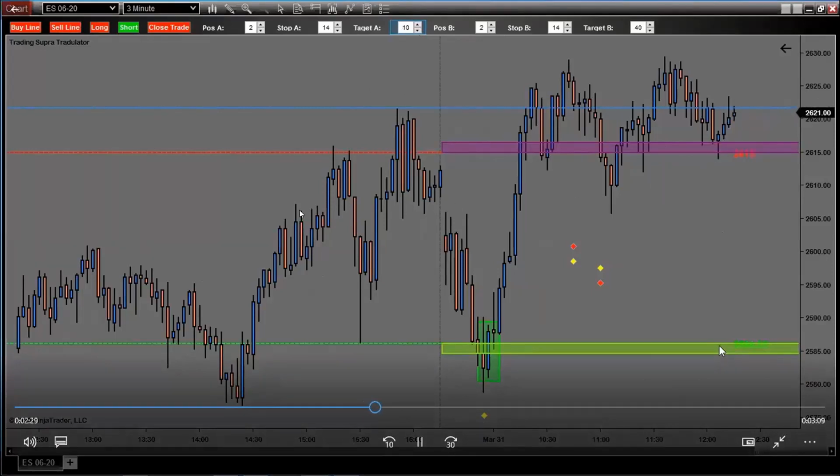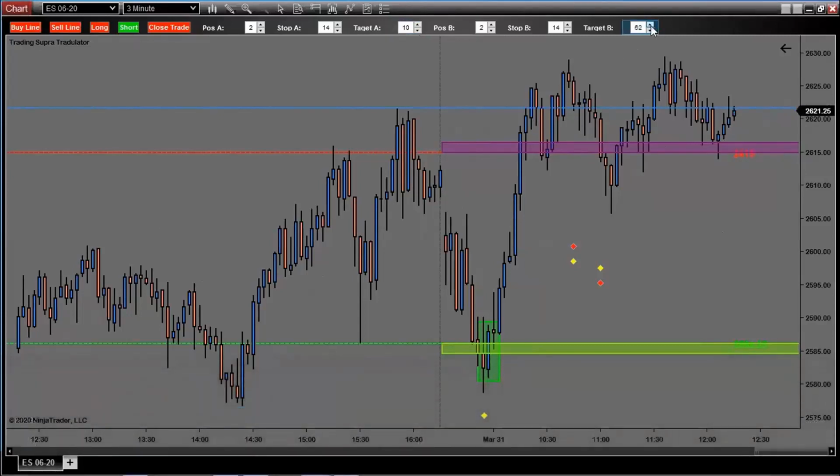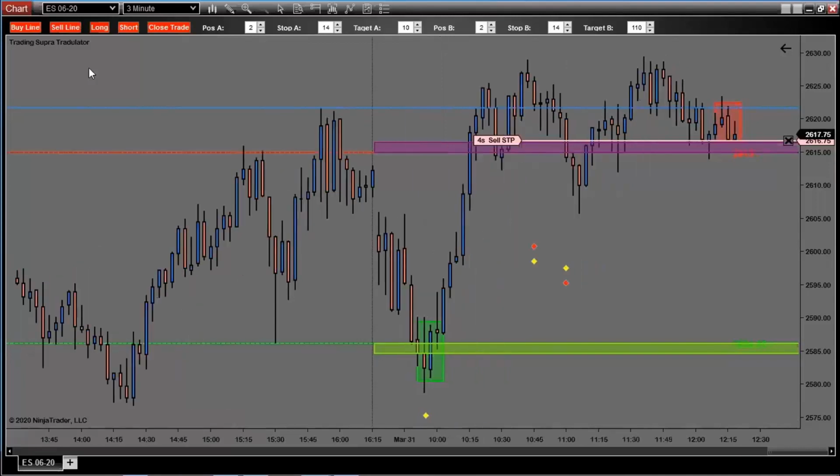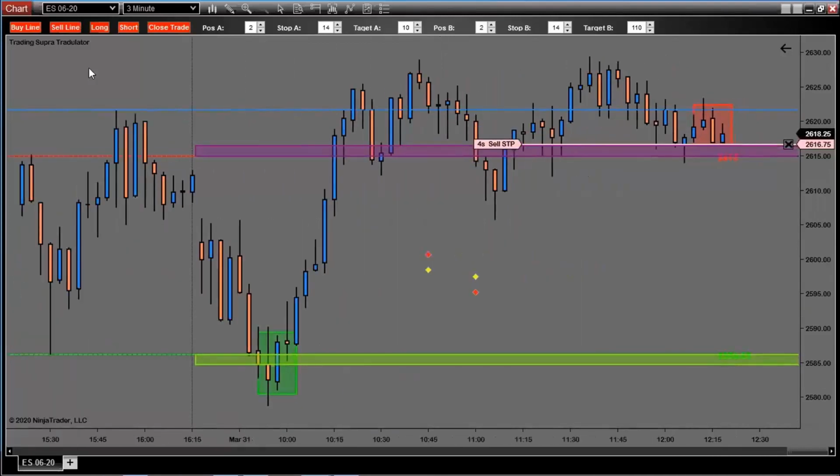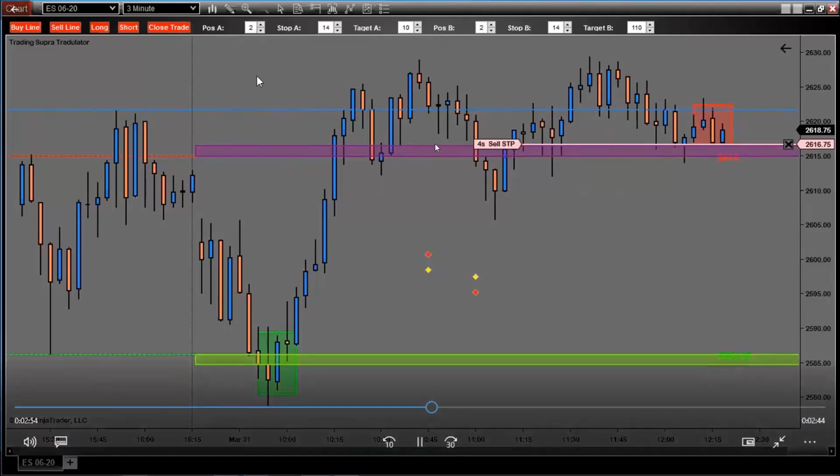And now Tradulator will simply read the order flow in real time. I don't have to open up a DOM and look at it, which I've done for I don't know how many hours. I used to do all this manually, but eventually moved into the algo end of things. So there you can see Tradulator just recognize an opportunity where the market has poised itself to sell off, and that's in the context of a resistance zone.